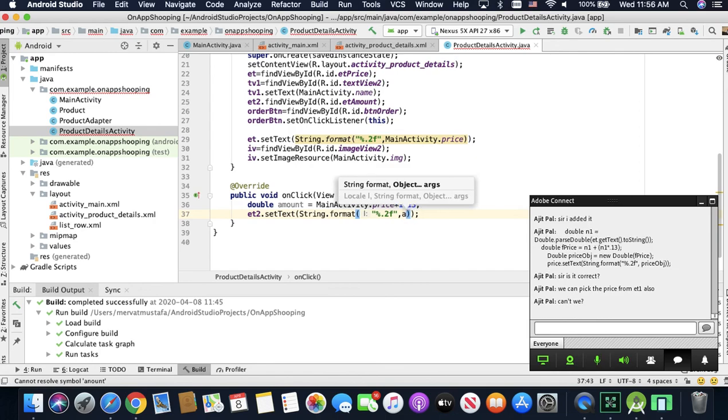Yes, you can. Can we pick the price from the ET1, yes, you can. It's either this or that.